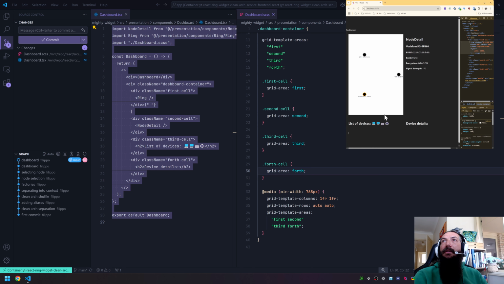But anyway, this step is done, and rather than tweaking the CSS more, let's make it work. Let's hook more data into the list of devices. Remember, we were talking about how we already have the data described in the domain. We would need to add an additional part there in relation to the devices and what they contain and how a Wi-Fi can contain multiple devices. So yeah, let's do it.